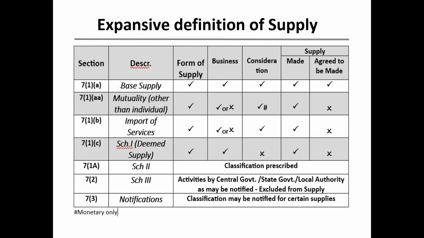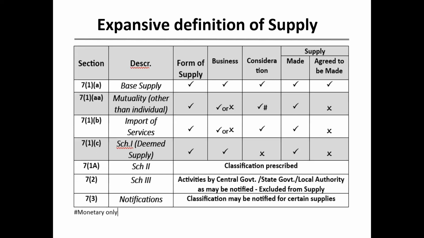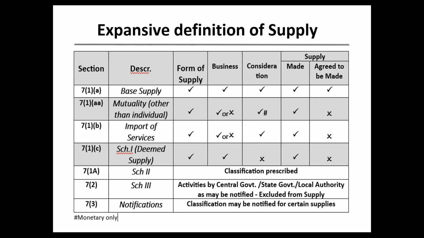Here I would like to add one more point. In Schedule 2, they have deleted entry 7. If I remember correctly, I don't remember the article, but after Gannon Dunkerley, there is a provision in the Constitution to tax deemed supply. So under deeming fiction, they were taxing goods. That entry is standing as of today also. That entry is not amended, in spite of GST being introduced through different articles. That provision is not deleted. And entry 7 to Schedule 2 has been deleted.